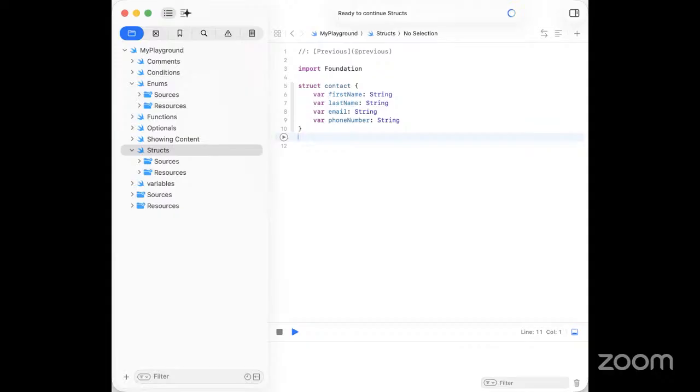Now, this is the definition, and we can create models. We can do all kinds of stuff with this. And it's a lot cleaner than creating a class and having to have initializers, getter and setter methods, and things like this. Okay. So then we can basically add data to it. We can create instances.